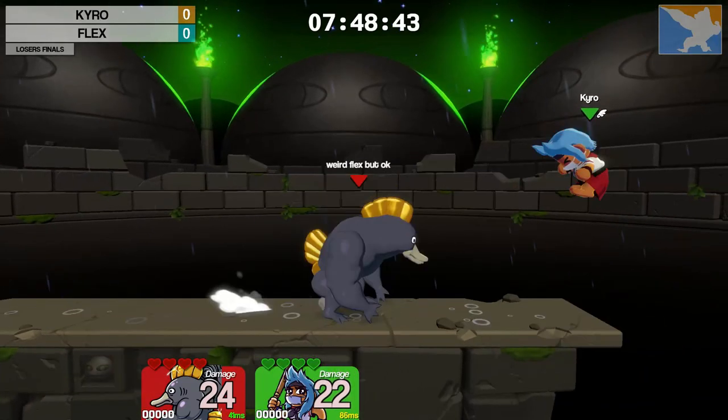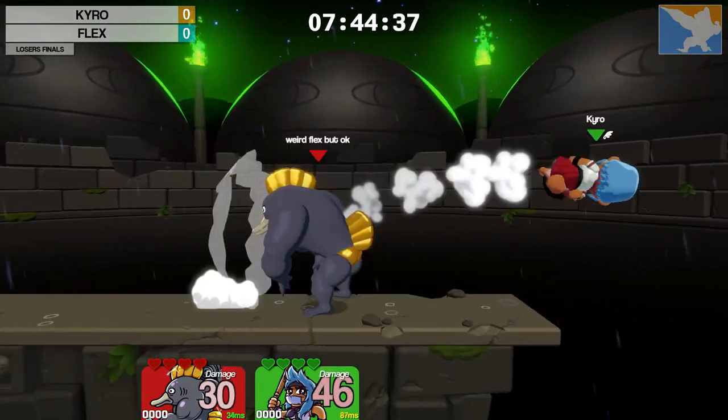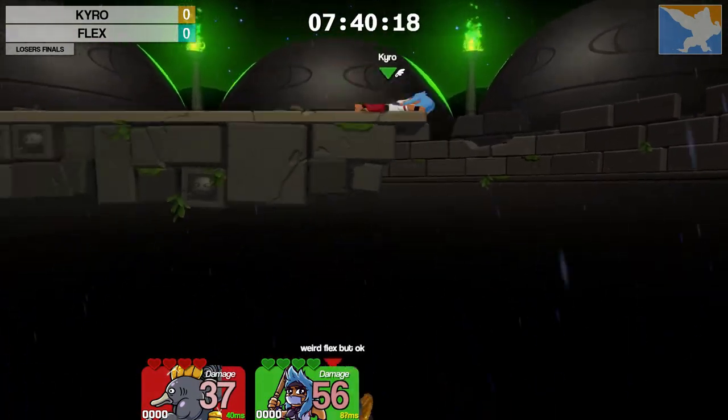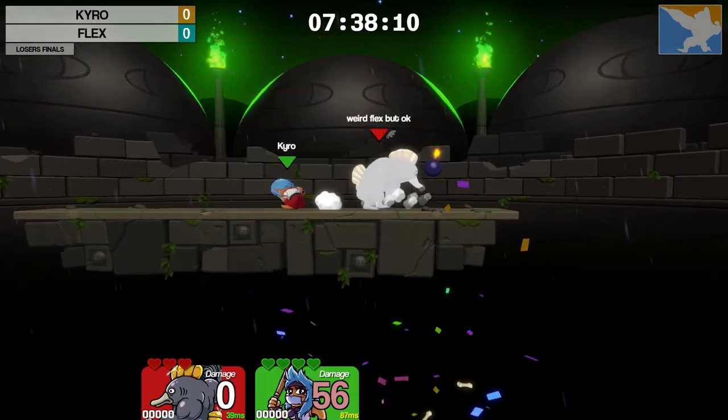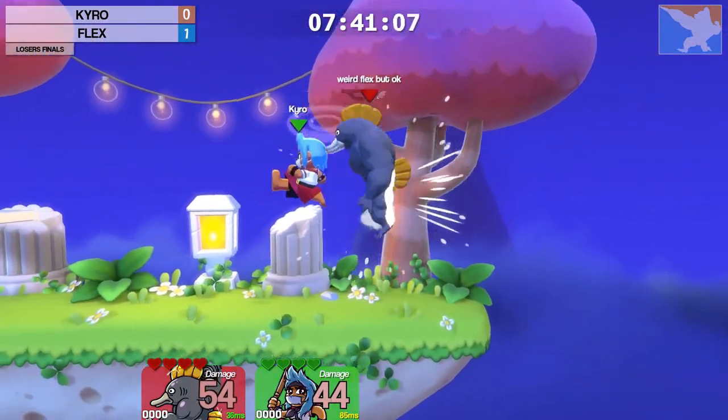Okay, right. So you were saying that this happened earlier in bracket. Where did this happen? Winners exactly? Round two, winners quarters. Yeah. Kyro almost. Oh, Kyro with that great reversal. Back. Yeah. Oh. You should hit him with what he hit Pika with.